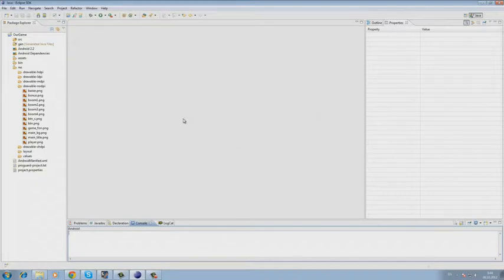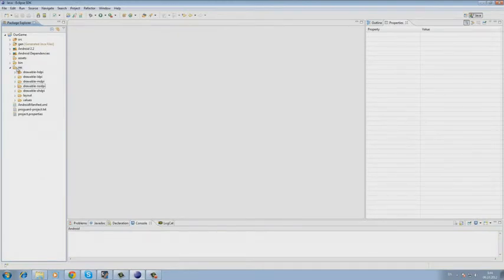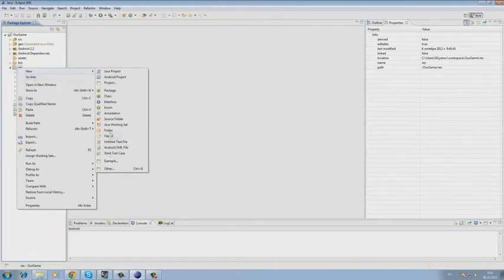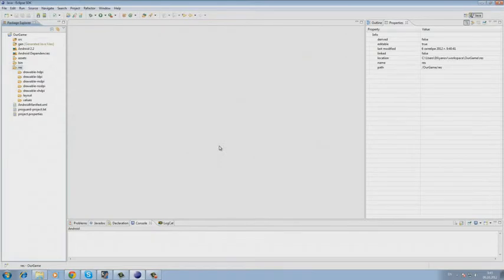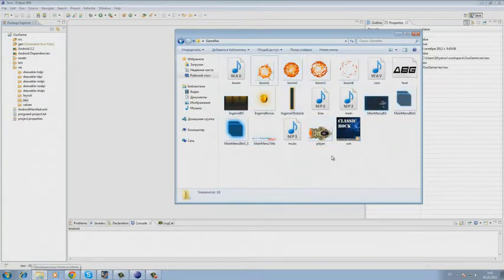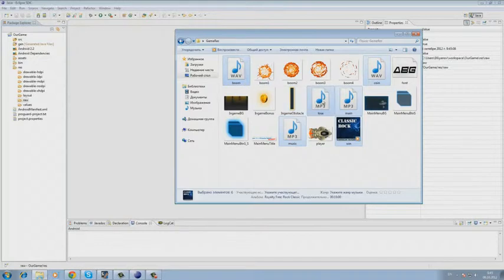Now we put the music in the RES folder, but the music should be in the RAW folder, and this folder is not created by default. However, you can create it yourself. So, now we've created the RAW folder. Next, we open our folder with our resources, select all music resources, and copy them to the RAW folder.